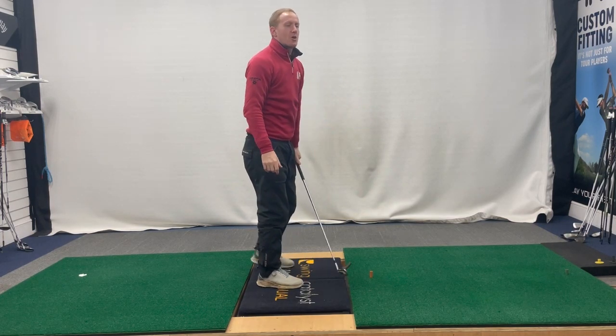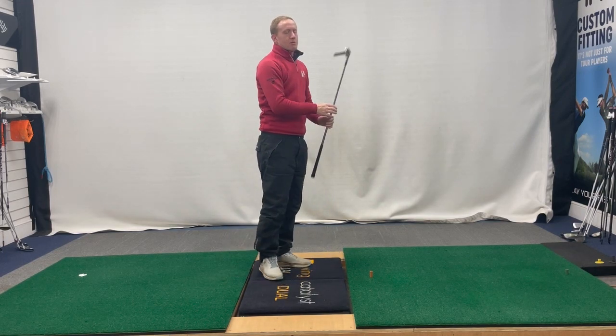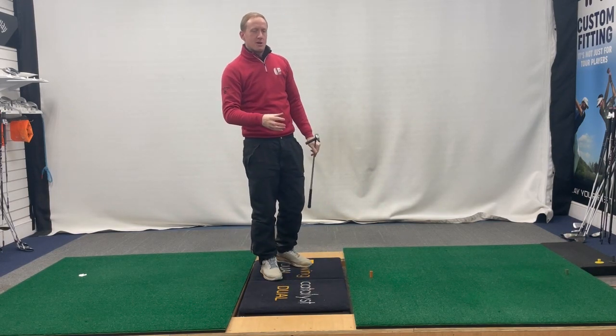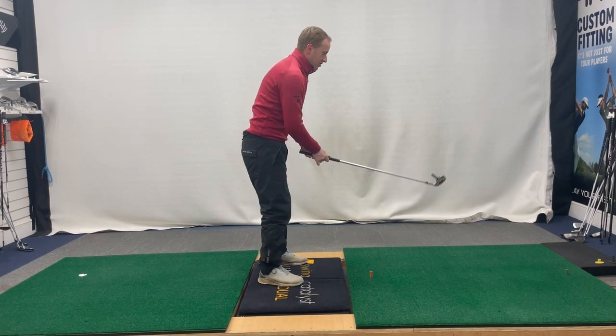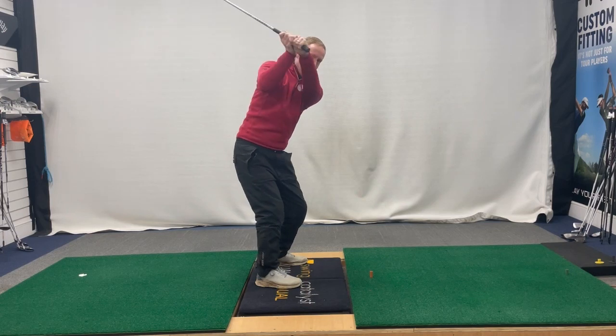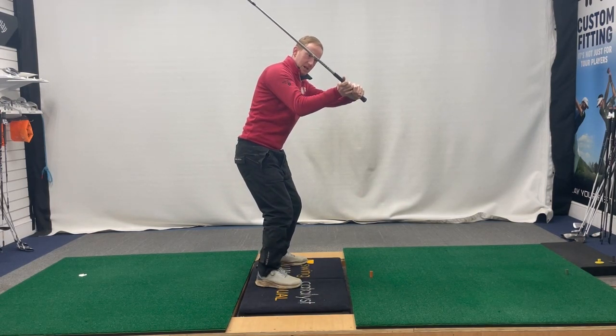Okay, now what this is doing is really cramping someone for space. So we always hear people trying to get more open, saying I need to get open, and working on paths and having time through the golf ball. Now, as soon as these hands pop out and above that ball line, we're stuck.